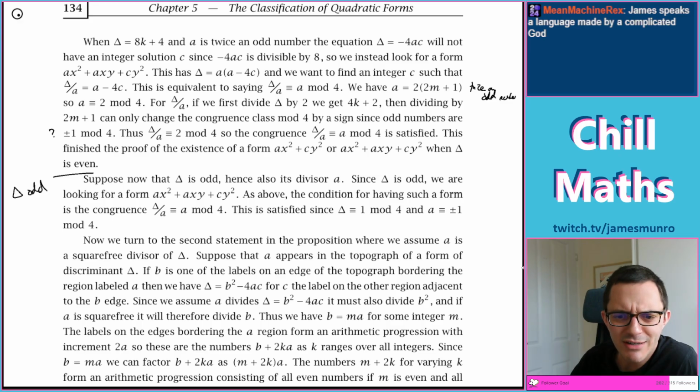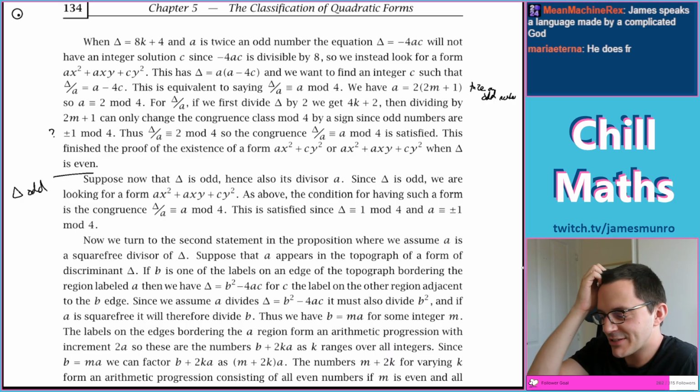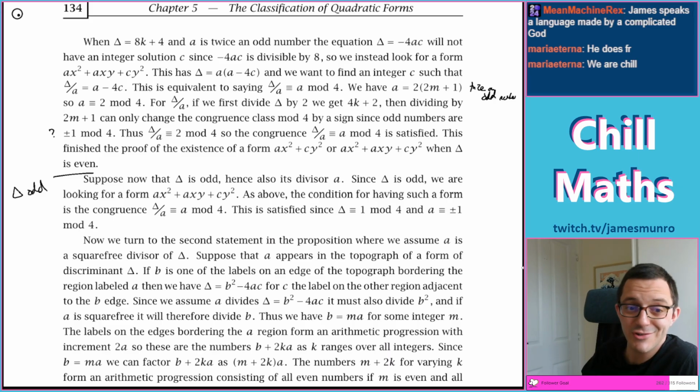Yeah, we've got a bit hard mode, haven't we? It's getting less chill the more pages we read of this book. But I think it's got stuff about square numbers in there that I'd like to know, like sums of 2 squares. Because we're so close. We have quadratic forms that tell us we're interested in questions like which numbers are in the image of x squared plus y squared, which numbers can be written as the sum of 2 squares. And we're now reading things about the discriminant, fine, but they're telling us about divisors of these things, which feels like the punchline.